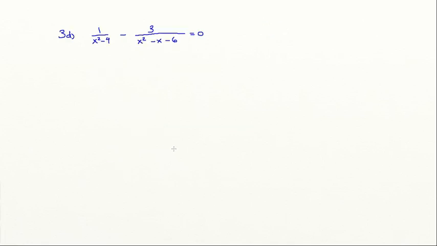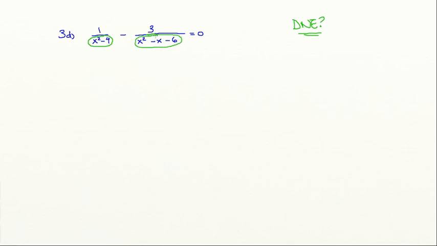Question 3. Determine what values could not possibly be solutions to the following equations. Do not solve the equation. What are they asking for? Could not possibly be solutions, and don't solve it. There's an equal sign, but don't solve it. Basically, they're asking, when does the solution not exist? So when doesn't it exist? Or when is it extraneous? So the denominator has to equal 0. Okay, so I'm just going to be looking at the denominators here, because that's going to be when it's going to be an extraneous solution.